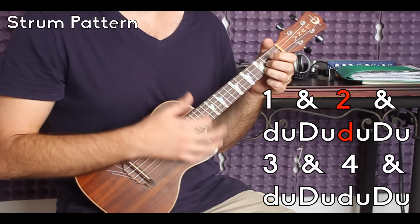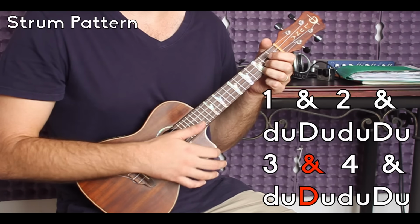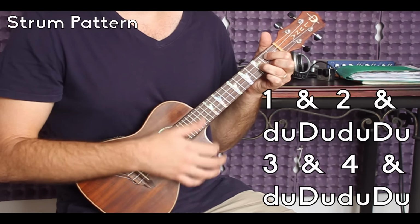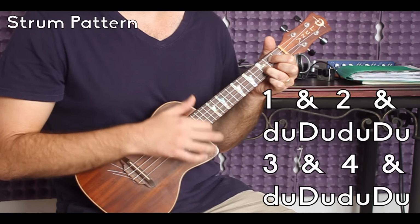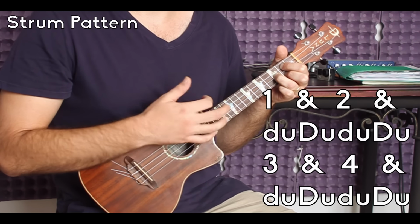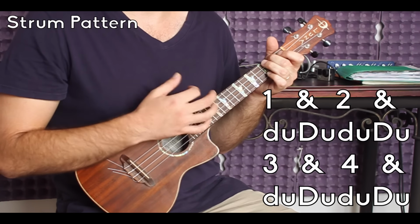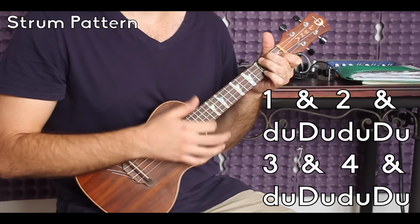Down, up, down, up, down, up, down, up. Then you would switch to the G. Down, up, down, up, down, up, down. A minor. Down, up, down, down, up, down, down, up, down, up. F.